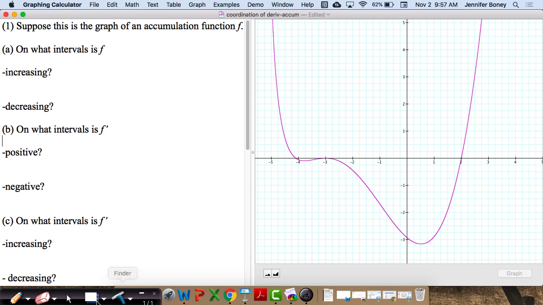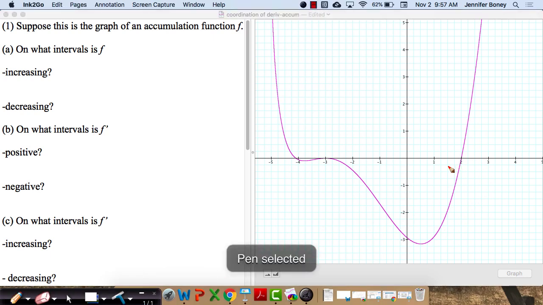Or in other words, this is 1, 2, 3, 4, etc. You don't really need the y values when we're doing this, but just look at this graph. It's a weird combination of polynomials and something else, but whatever it might be. Take a look at this graph and see if you can estimate, maybe just use whole numbers, on what intervals this function f is increasing and decreasing.